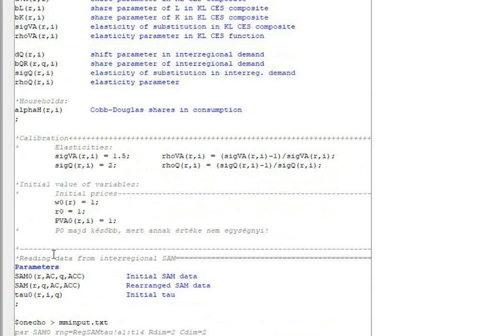It's a typical thing in SCGE modeling, and in standard computable general equilibrium modeling also, that we set elasticities in advance. These elasticities usually are based on the results of the literature, or they can be estimated by the authors themselves. In this case, we just use some fictional data to illustrate what you can do in a real-world example.